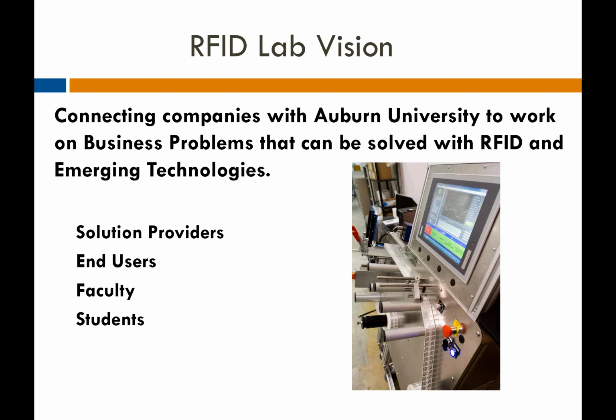We're not trying to make new and better RFID readers. What we are doing is trying to look at new applications, new prototypes, new technologies as they're developed, and find ways when they will fit into a retail store or the retail supply chain or the supply chain in general. We study what's the best new technology fit and what's the bottom line business value for using those new technologies. So it's not just about having a cool new product or a neat new technology. It's figuring out how to make that technology pay for itself and what's the actual value of using it. So in that aspect, we're very unique.